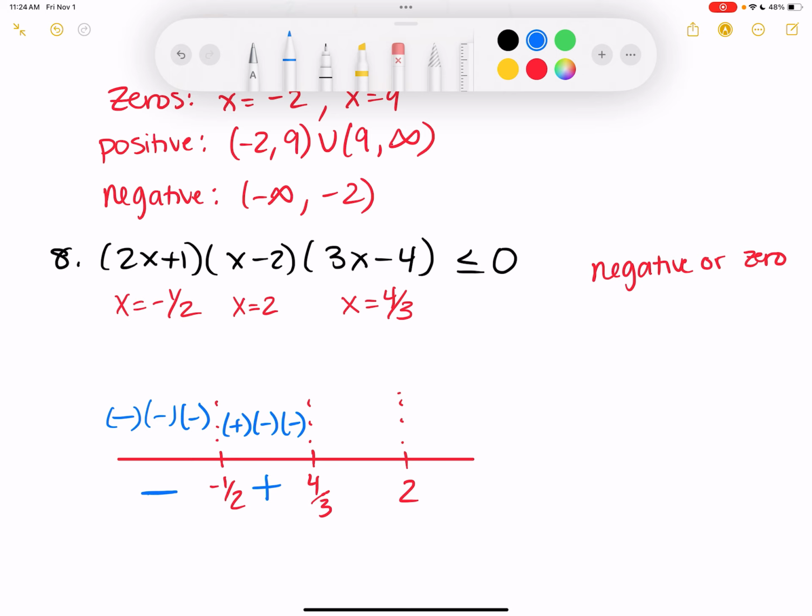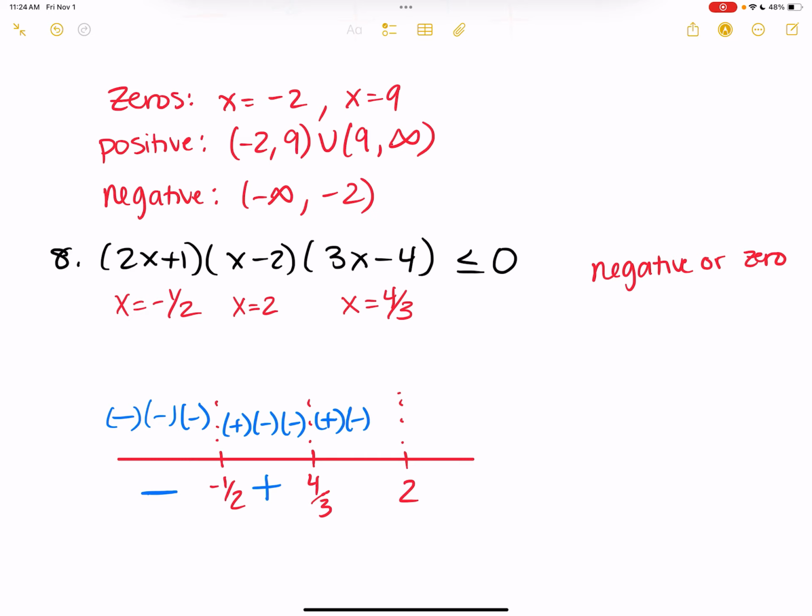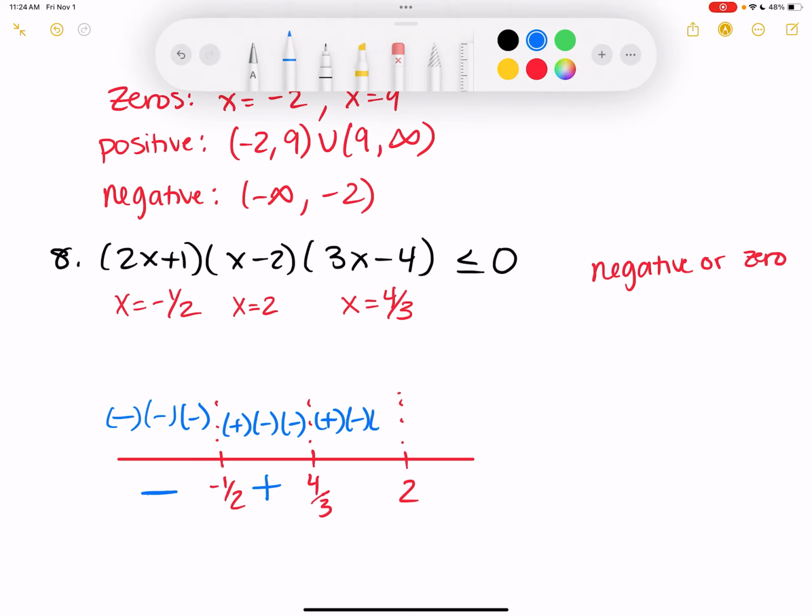So sometimes it's unfortunate, but we have to choose a fraction. So what would be an easy fraction in here? 1 and 1/2. Yeah, 1.5, whatever. Something in there would be easy to deal with. So when I plug that in, what do I get? What about here? Here? Should be positive.